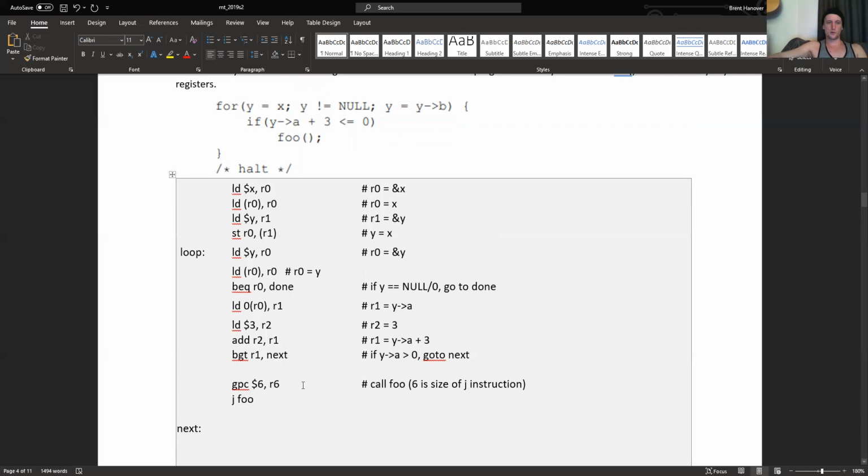Remember, we're saying GPC 6 R6 because 6 is the size of this command. So basically we're going to call here, and when we return, we're going to skip 6, which is the size of this command, and return to this next one, which just so happens to be next.